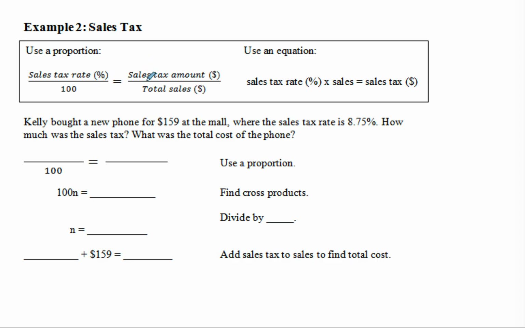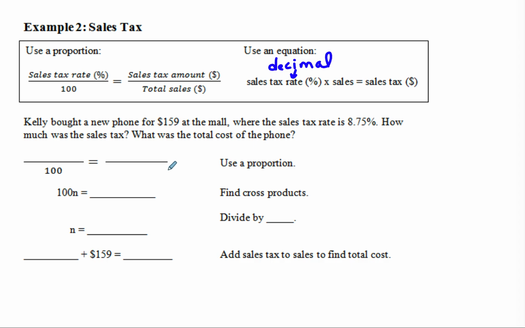We looked at is and of, but for our story problems about sales tax, the sales tax amount is going to be our part and our total sales will be our whole. And if you prefer to use an equation, then we've got our percent times our whole equals our part. The whole is the sales, the part is the sales tax. Just remember, when we use an equation, we have to do the decimal form of our percent, just like we did in earlier lessons. So if we're going to use the equation form, we need to make sure that's a decimal.